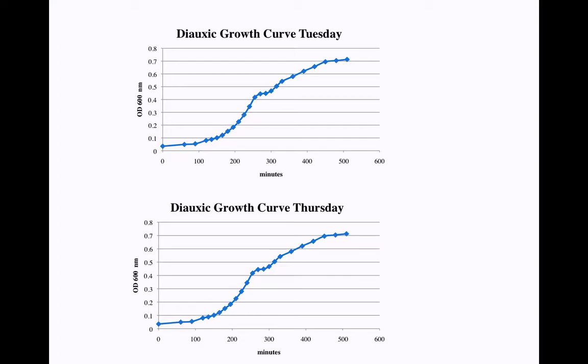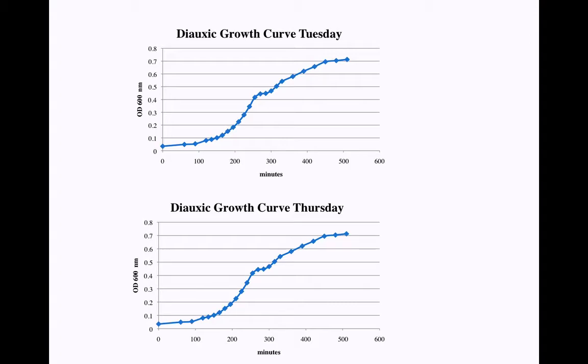So I did a quick graph of your diauxic growth curves from yesterday. Tuesday's lab sections collaboratively did this one and Thursday's did this one. These turned out really, really nicely. What you can see in both cases is there is a lag period here where the cells are replicating but not very much. This is not on a logarithmic scale because I'm graphing the optical density at 600 nanometers on the y-axis as the independent variable. But then you see the log phase.